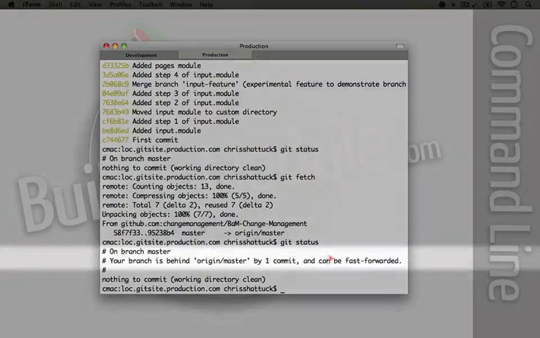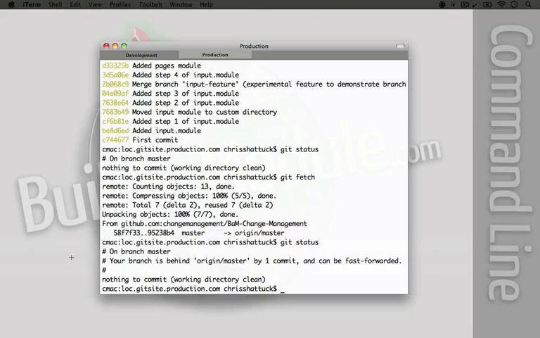And this fast forward option means that we can just bring in those commits as if they happened on our local repository. So if we want to bring in the commits, what we need to do is do a merge between our remote branch and our local branch. And when I say remote branch, I mean the local copy of our remote branch. So we're going to do this just the same way that we've done merges earlier. We first make sure that we're in the branch that we want to pull into, and then we specify what branch we want to pull in.